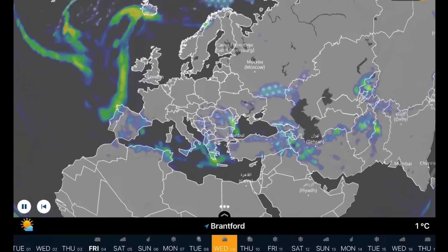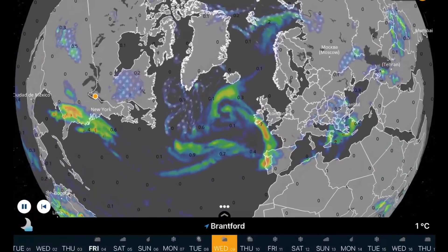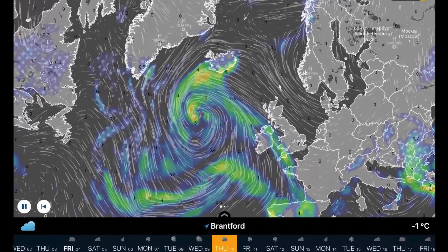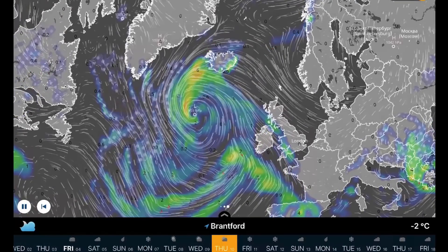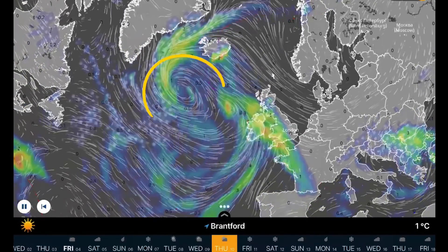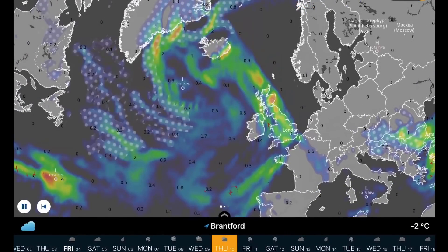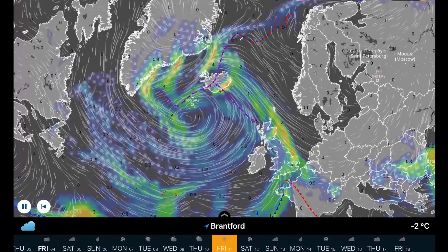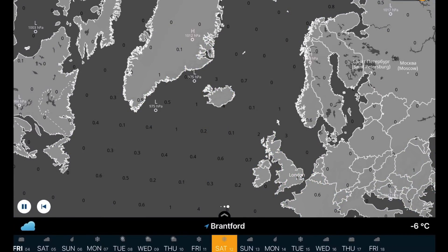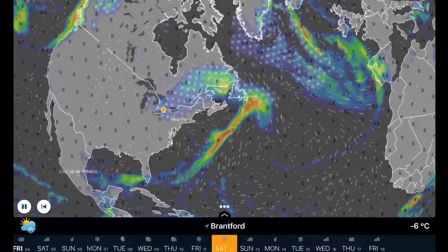Overlooking Europe, still expecting a pretty big system with very strong winds heading into Ireland and the United Kingdom. Then watch for this system to really organize itself as it almost beelines for Iceland — Iceland could have an extreme weather event with very strong winds and blizzard-like conditions, and quite possibly rain before it changes to snow. Also watch for that line of moisture wrapped around that huge low to stretch through the United Kingdom into Friday and Saturday.